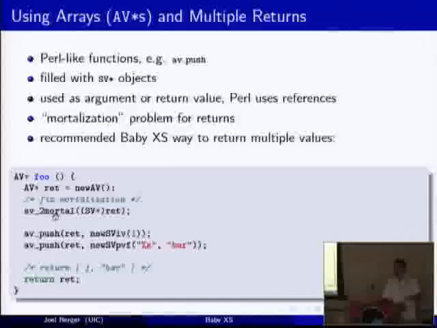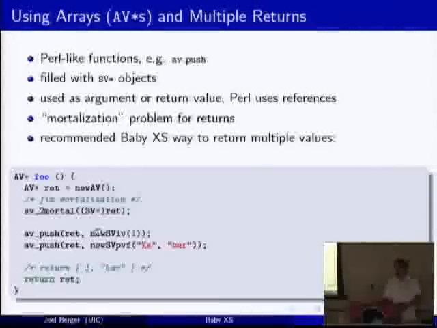And basically, it post-decrements the reference count. Don't worry about that. It just makes sure that when you're done with it, it goes away. You have to cast whatever you have as an SV star. Don't worry about what that means. Just do exactly what I say here. SV star, parenthesis, ret, and it will fix that little bug for you.